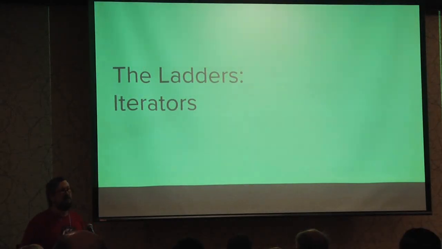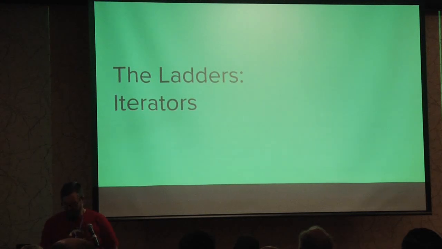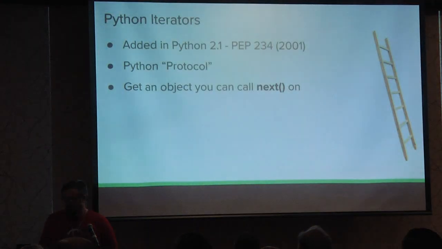So I like to make a comparison here to these iterators and generators that we're talking about. Iterators, to me at least, are like the ladders. So we'll compare the iterators to the ladders and the generators to the snakes. Maybe it's not the best metaphor in the world, but maybe it will help you remember a little bit about how these things work. So let's look at a little bit more technical stuff.